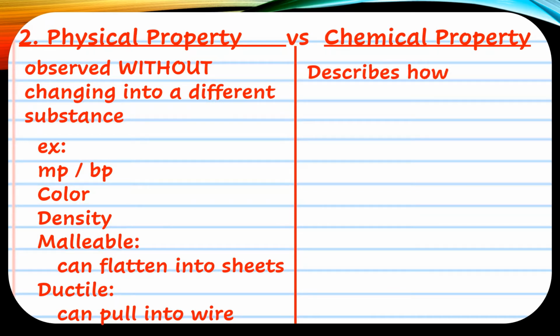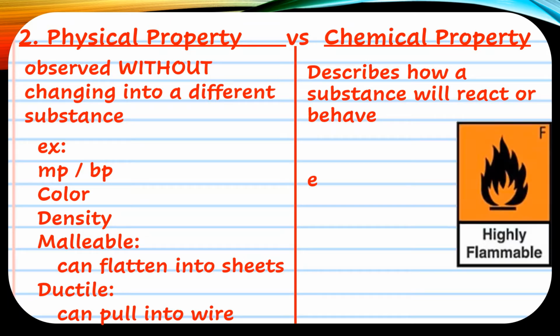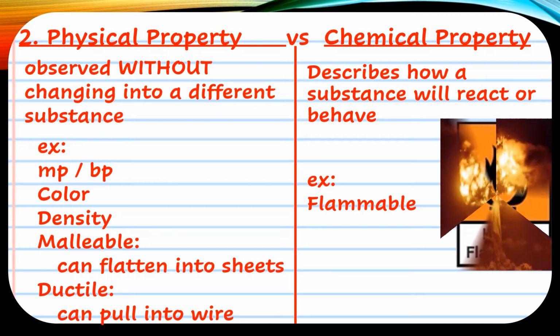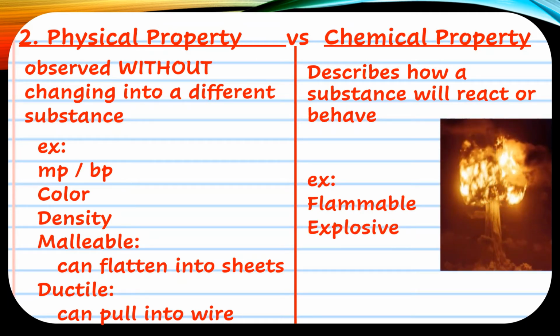Now, a chemical property, on the other hand, is something that describes how a substance is going to react or how a substance is going to behave in the presence of something else. Some examples could be saying something is flammable. That means that in the presence of oxygen, it's going to be able to catch on fire. You're explaining how it behaves around oxygen. Or maybe something is explosive. We know then that it's going to react to release a tremendous amount of heat and energy in a very short period of time. It's describing behavior.